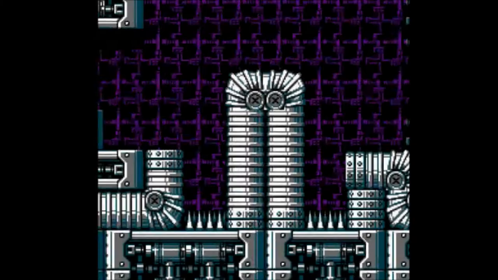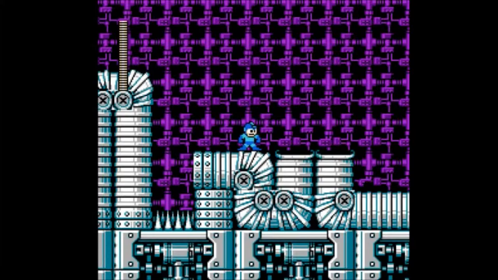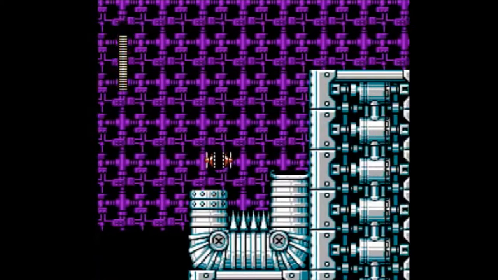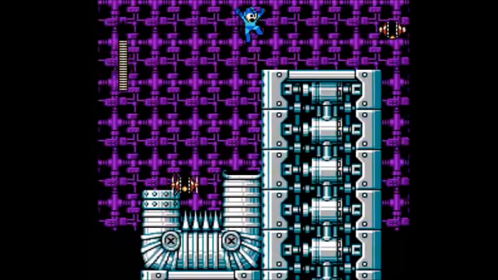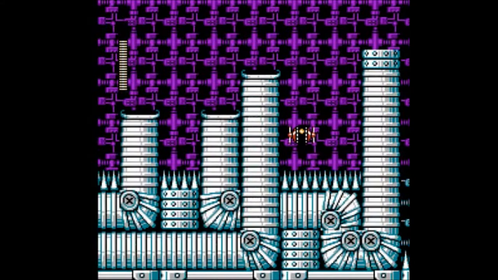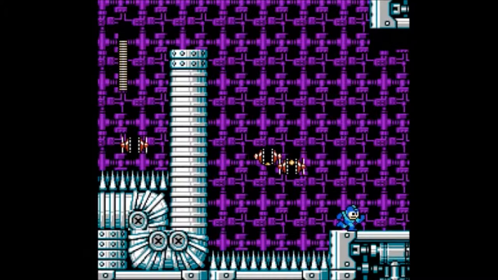Trap. Yep, we gotta... can we get rid of this stupid thing? Should just go there. This actually kind of reminds me of a segment in Galaxy Man's level in Mega Man 5 that had a somewhat similar mechanic.